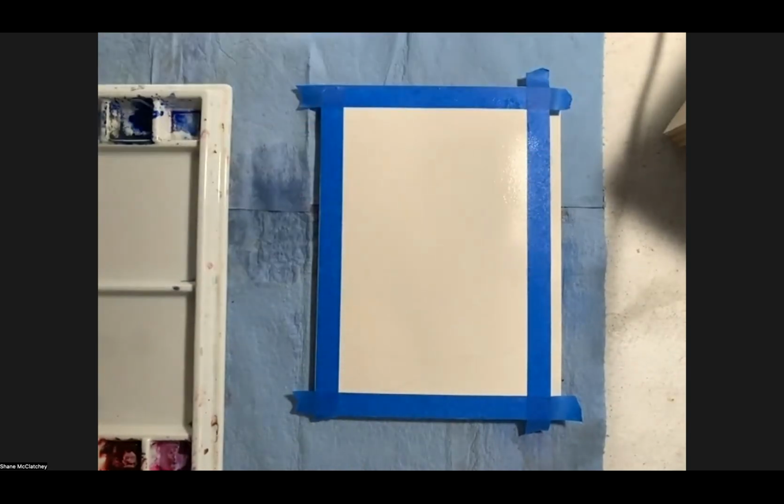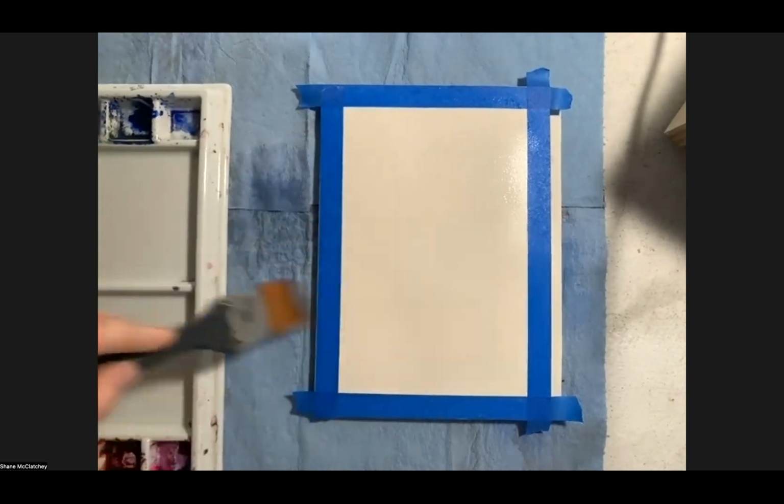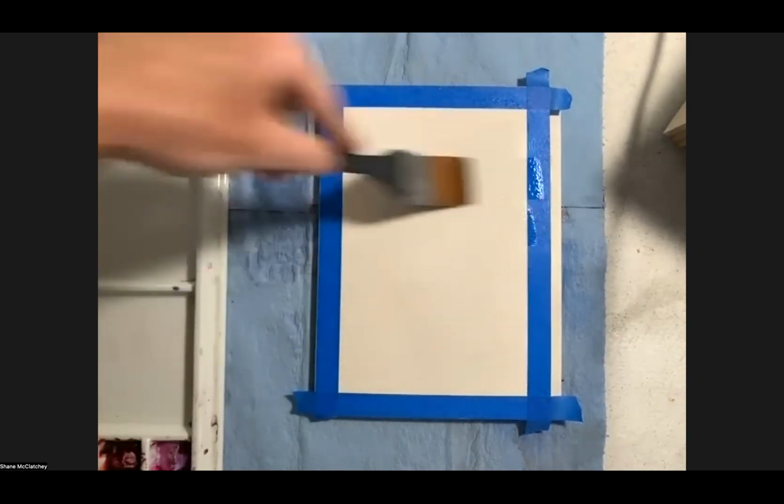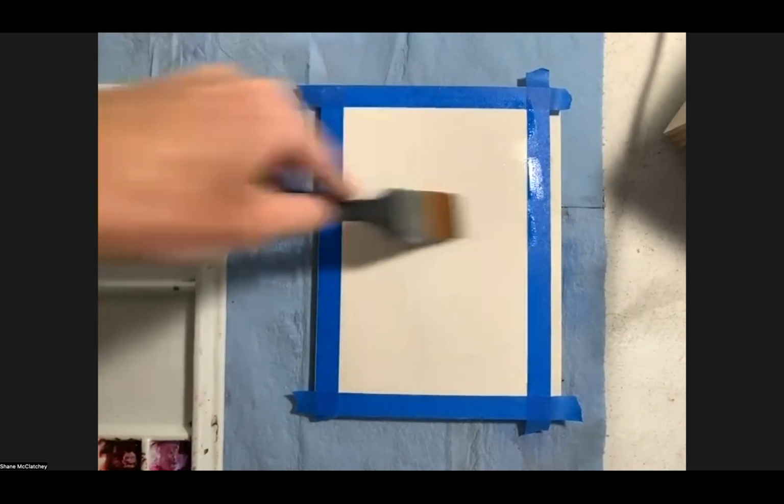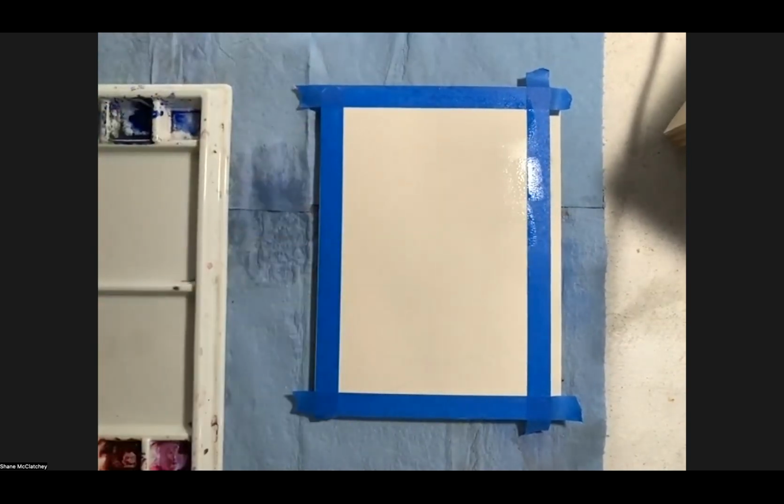Okay, so before this dries, sorry, I wet my paper and then started talking and it's going to dry on me. I'm going to start off with some yellow ochre. Pour out some more.